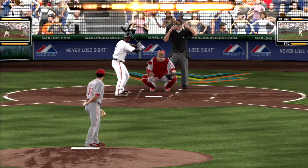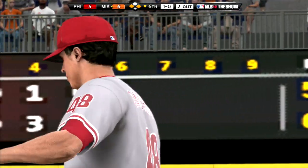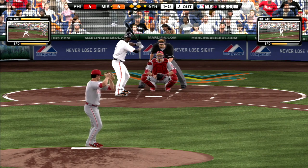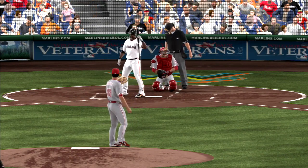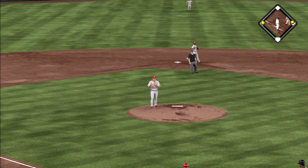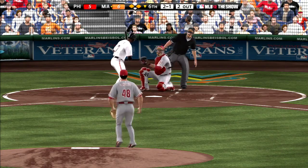Big spot here. Runners at the corners, 2 gone, and the lineup turns over now for Jose Reyes. Now a fastball a bit too low here. It's ball 1. Well, it looks like they're going to give him one more chance to get out of the inning. 1-0 on the way. And this one will be foul back in among the fans. Now the old fake to third, look to first play. And he misses 2-1.